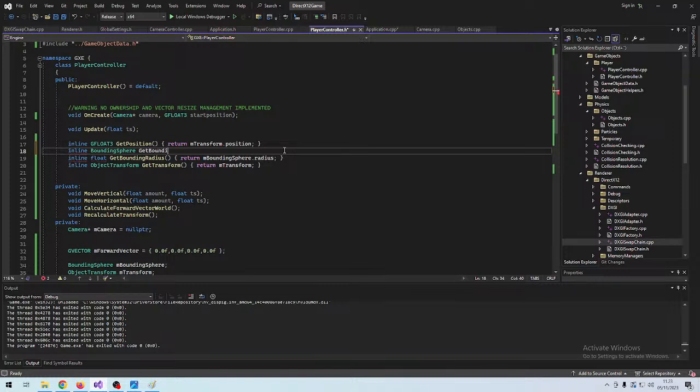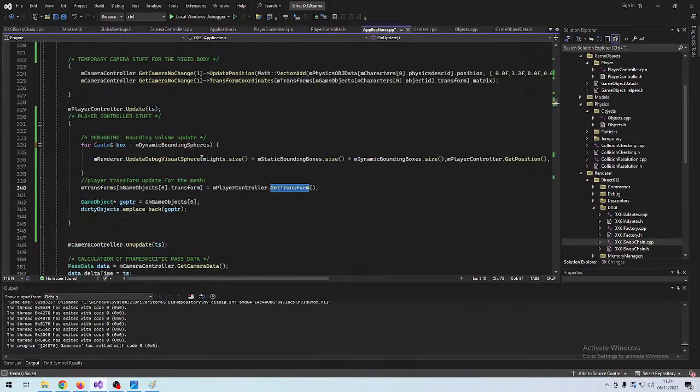Get bounding volume. Then we can definitely update the bounding sphere itself in terms of the system on the outside.